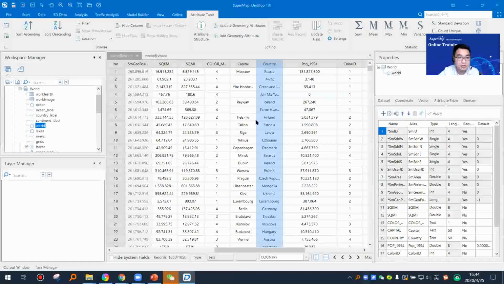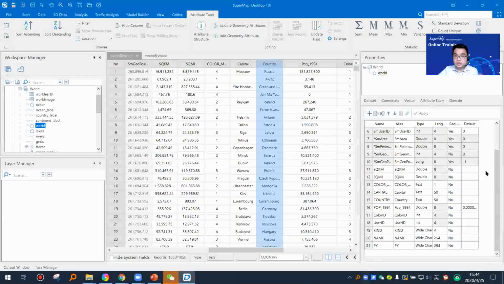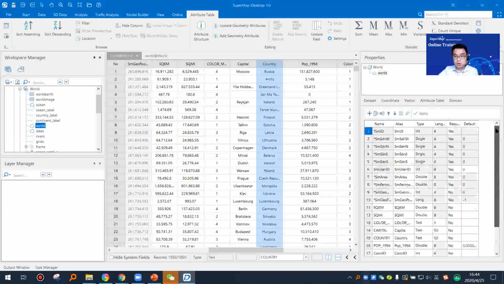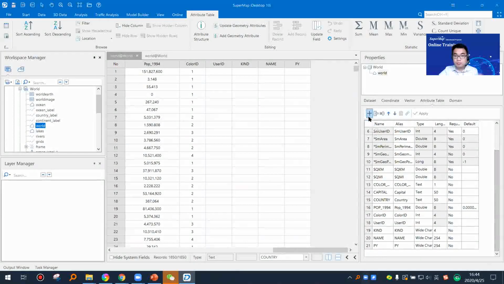Yeah, and after we open the properties, we go to the attribute table. So you can see here, actually, this is a manage window for the attributes table. And here, we can add a new field. Just click this button and set the name.